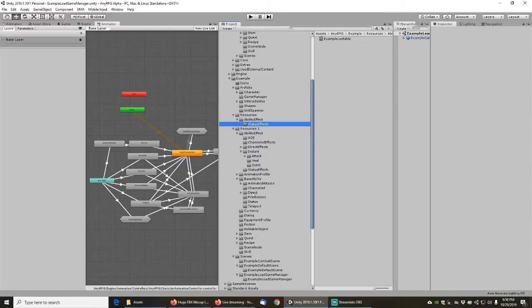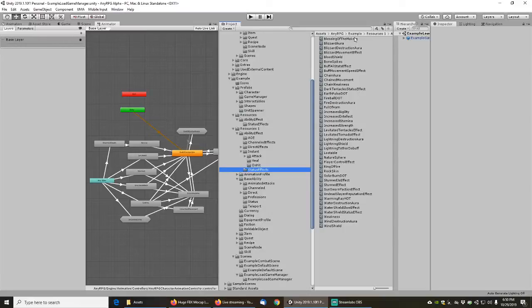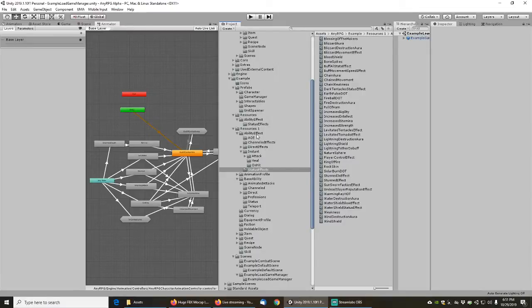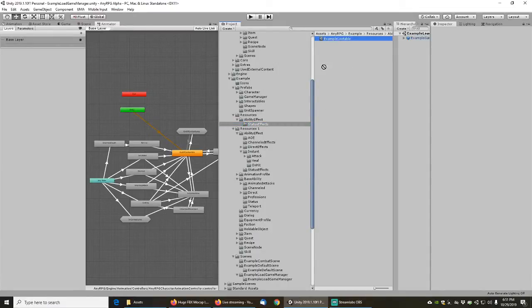Status effects: example lootable. So then we'll go look in status effects, and we have one here called lootable. So we'll delete that, and then move example lootable into that status effects folder.